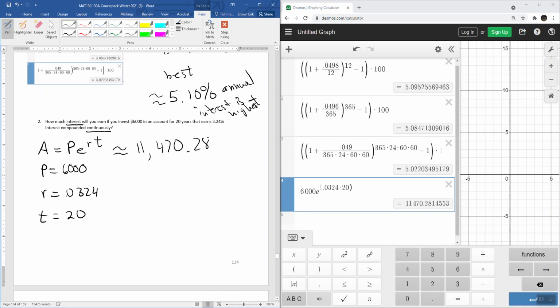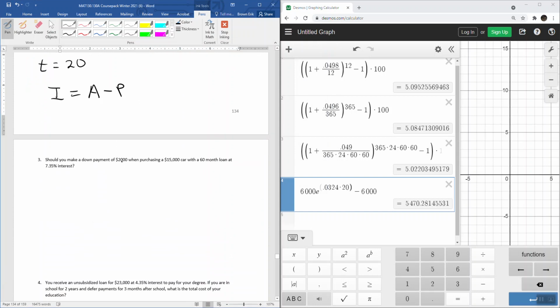If we want to calculate the interest, we just have to subtract the amount of money we put in. In other words, in any compound interest formula, the interest is equal to the future value minus the principal. So I just have to subtract 6,000 from this, and that's my interest. Be careful with this one on your review B. I do the same thing. I ask for the interest, not the future value. All right, let's move on.